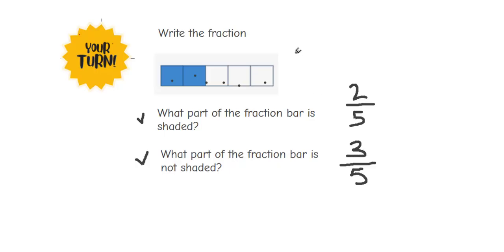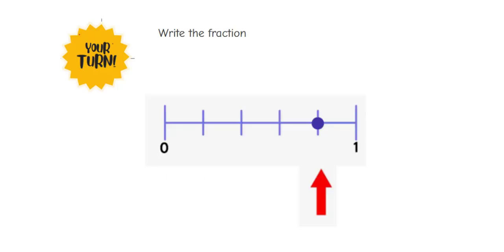I think you're getting pretty good at this, right? This is a fraction number line. I want you to give me the fraction for this spot right here where the red arrow is pointing. Now, some of you may not have done this before, but do your best. See if you can figure it out and then come back. And I'm going to give you a little tip on how to make this easier if this is something that's new to you. You can pause the video, work it out, and then come back.